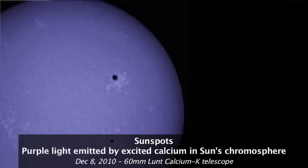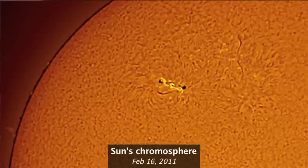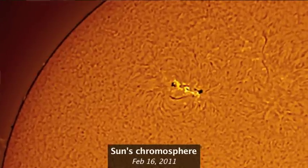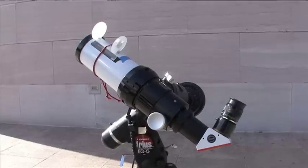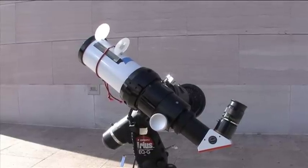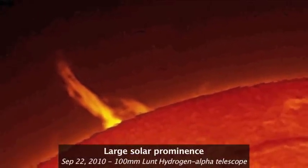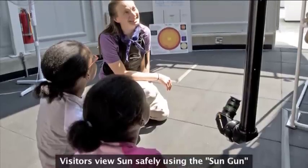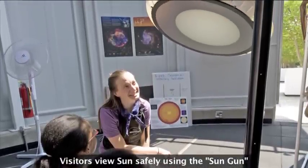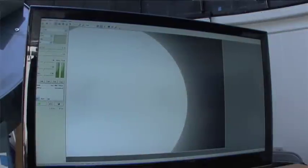In addition to the sun gun, we can also look at the sun's solar atmosphere — the chromosphere — through our portable telescope that we have outside. You can look at different features on the sun, including prominences, filaments, and other really cool features. We also have a school program where kids can come in and look at the sun through three different telescopes and learn about the different features visible through each one.